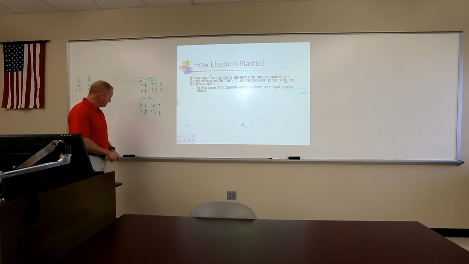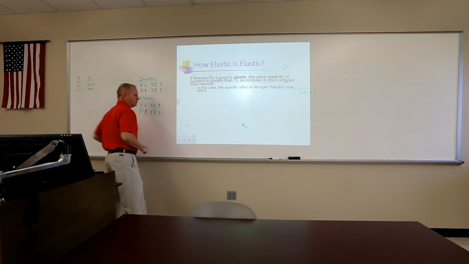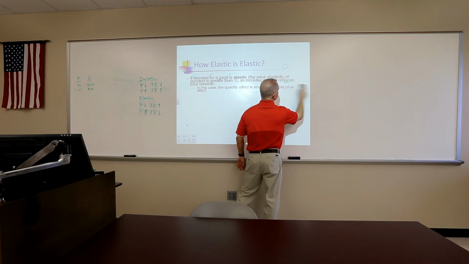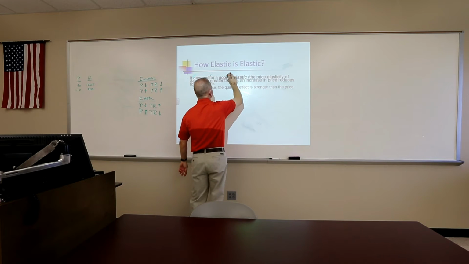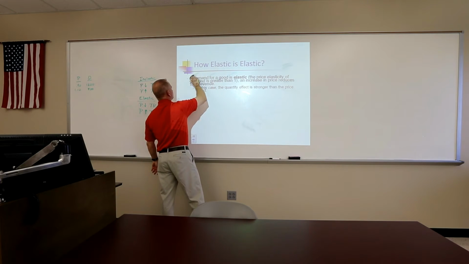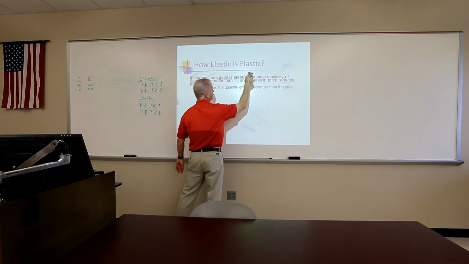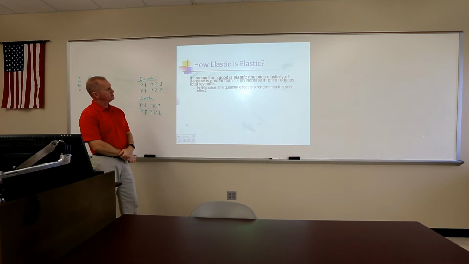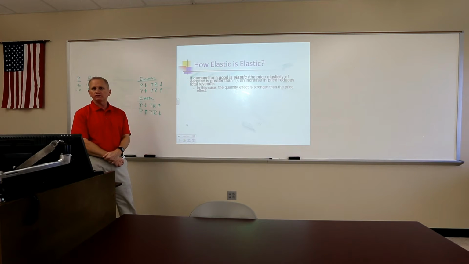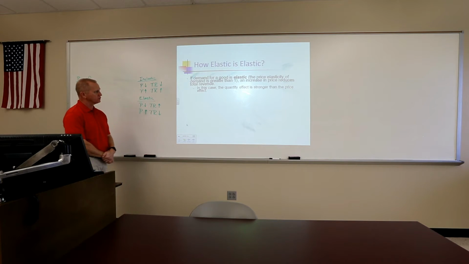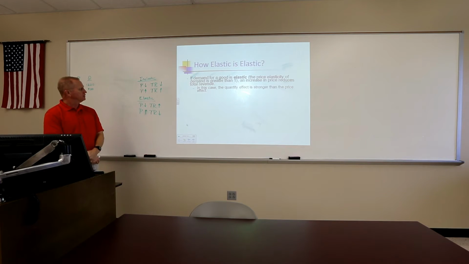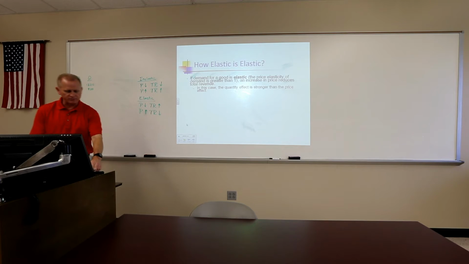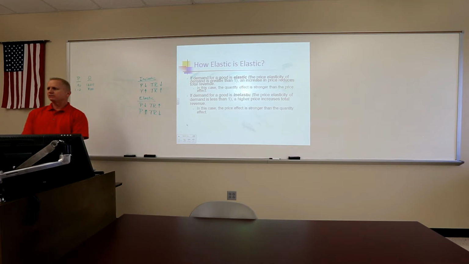Here is just a summary. I'm trying to erase this without destroying the board. If demand for a good is elastic, which means that the coefficient is greater than 1, an increase in price reduces total revenue. So that's kind of what I'm doing here. In this case, the quantity effect is stronger than the price effect. This might have been what was in your book.